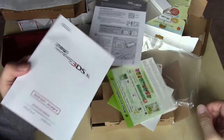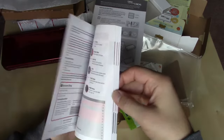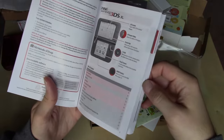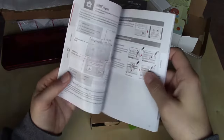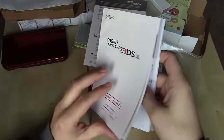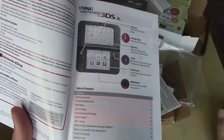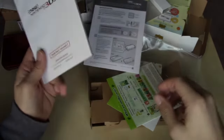And then you have the manual, which is thinner and thinner, but still is in 3 languages here. The quick start guide is included, but again, of course, all in black and white with a little bit of a red accent. But I find it interesting that they didn't even bother to reshoot the images. It is, as they said, the 3DS XL. So they really weren't intending this to be popular.